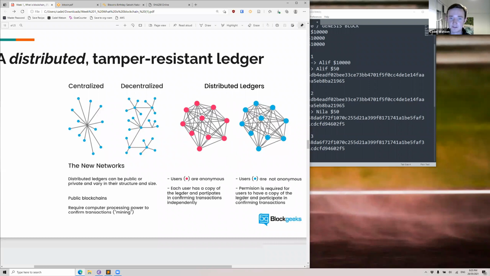On the other hand, we might have this blue network where each of the users is known and you must get permission to join the network. So this could be like the employees at a company, right? You all know each other. So it's a distributed network, but you have to be hired to be allowed into it and your identity is known. Otherwise, you wouldn't be able to validate whether someone should join the network. So these two types are both distributed, but they come with disadvantages and advantages, which we can talk about a bit later as well.